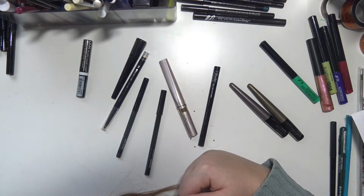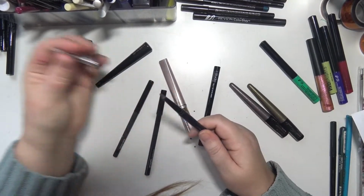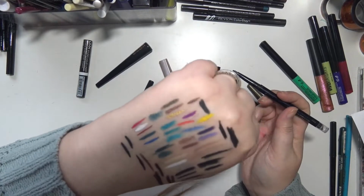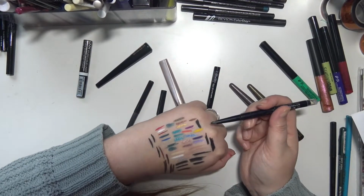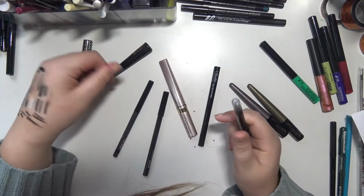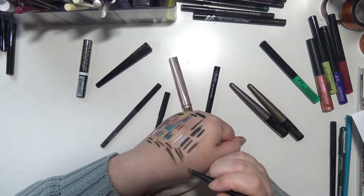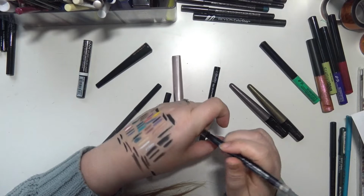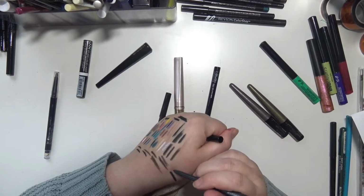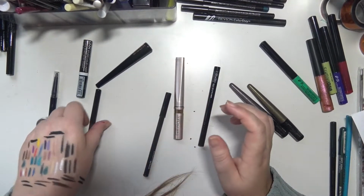And I'll keep one more black pencil. This is the one I've been working on, but this is ancient and it's really not that black. Honestly, it's more like a gray. Same as that one. So I know I have black swatches all over the place, but I'm gonna swatch them next to each other so I can see. It's that one. That one's actually really creamy though, so I might keep that one. That one's creamy, but it's just slightly less black.